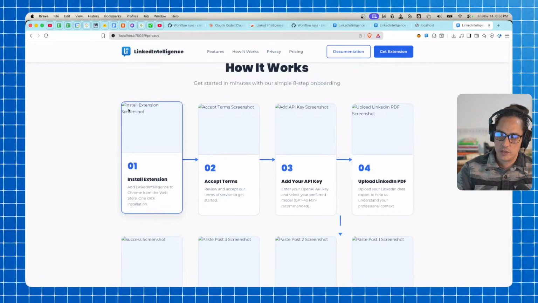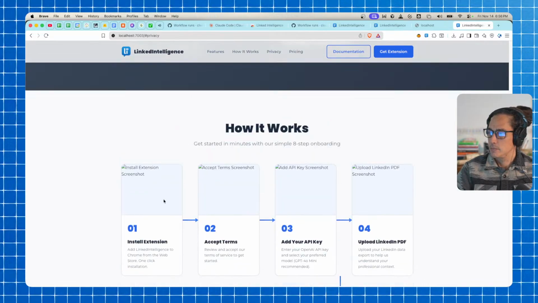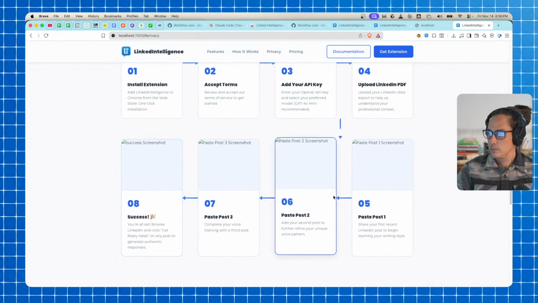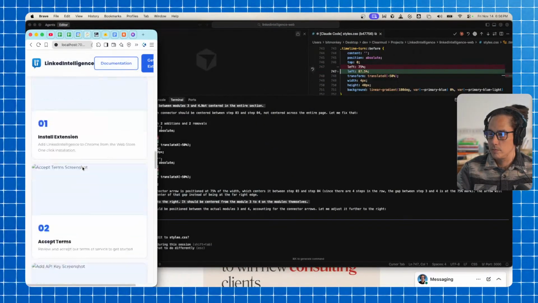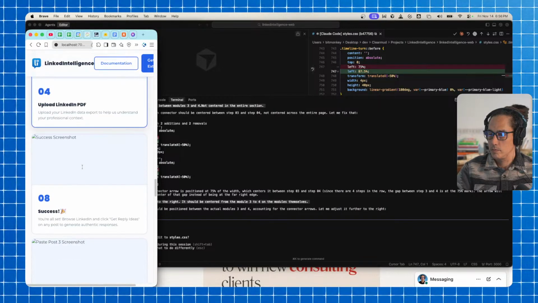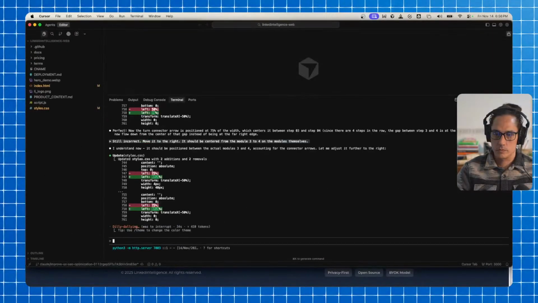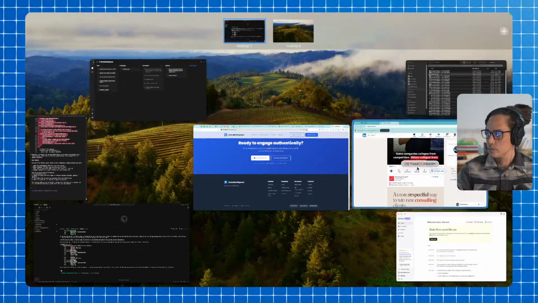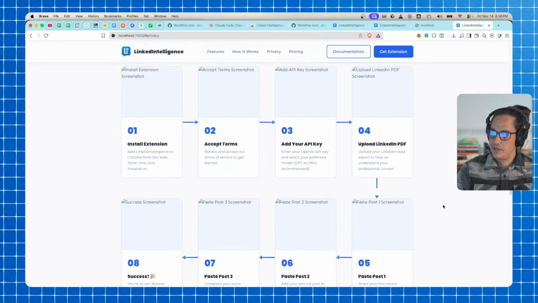Part of me wants to move these image placeholders below, but I think that'll do for now. Okay, that's better.